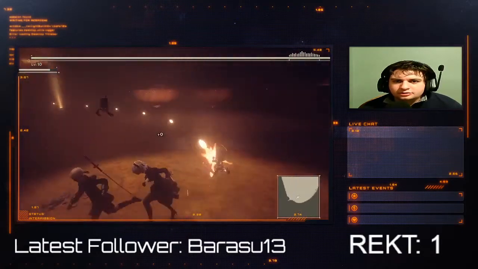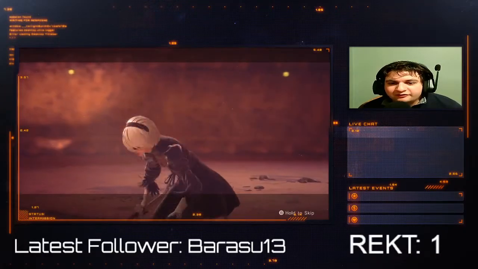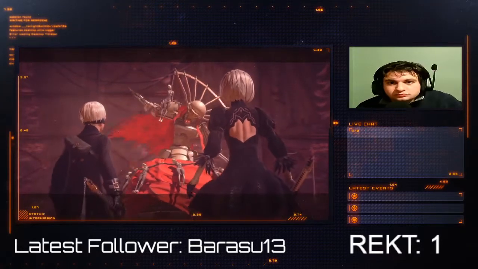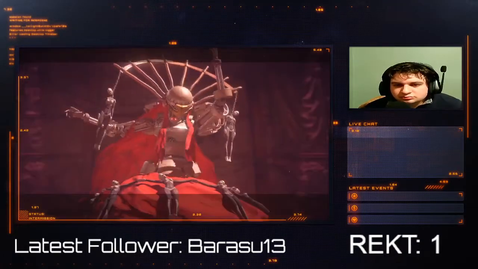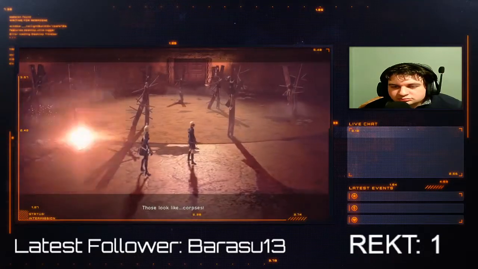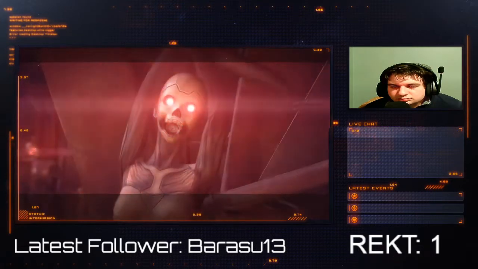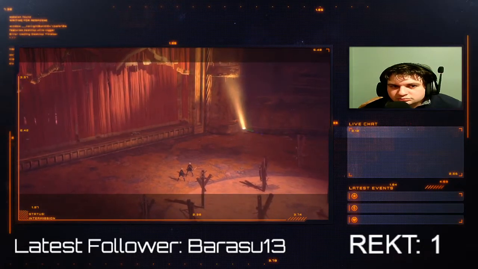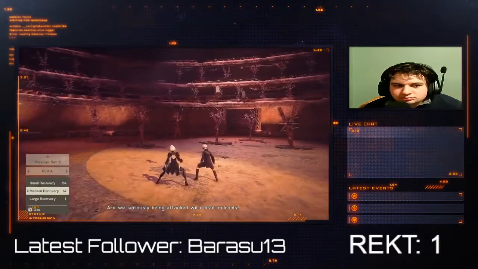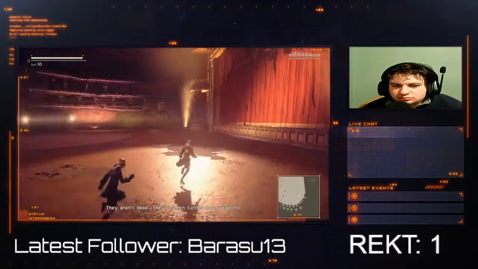It's trying to hack us. If we take hacking damage, it'll affect our bodies as well. What the fuck was that? Are we seriously being attacked with dead androids? Wait, I don't think... 2B, I'm detecting black box signals. They are dead. They've been turned into weapons.